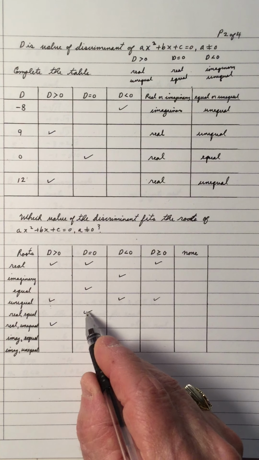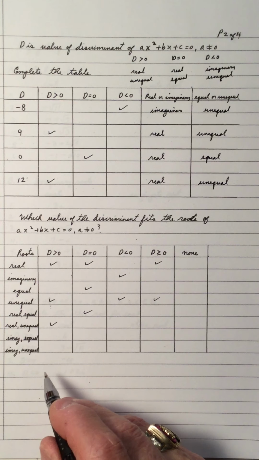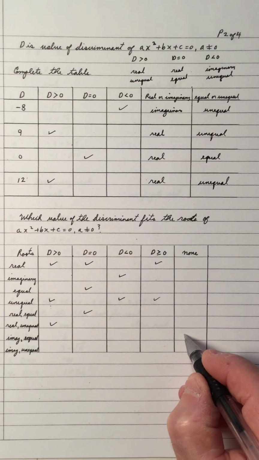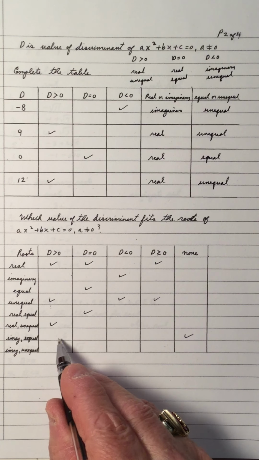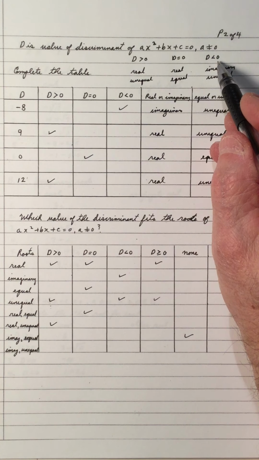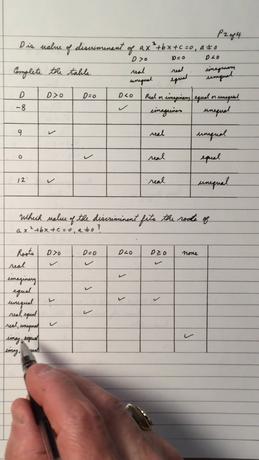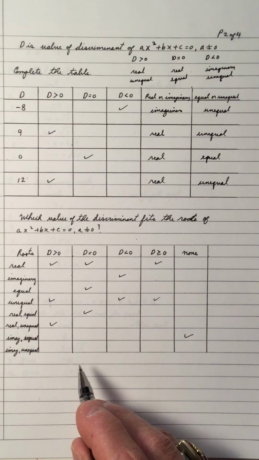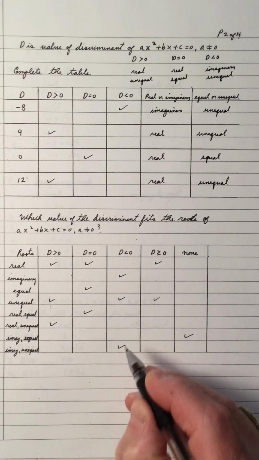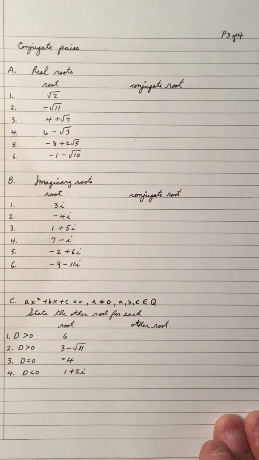Because right here, D is equal to 0, not unequal. Unequal when D is greater; equal to 0 when real and equal. Imaginary equal roots: imaginary roots mean D is less than 0, and when you have imaginary roots, they are unequal. So there's no such thing as imaginary equal roots. The imaginary roots have to be unequal, so there are no values. Imaginary unequal would be D is less than 0. So that's just a review to make sure you know what you're doing.